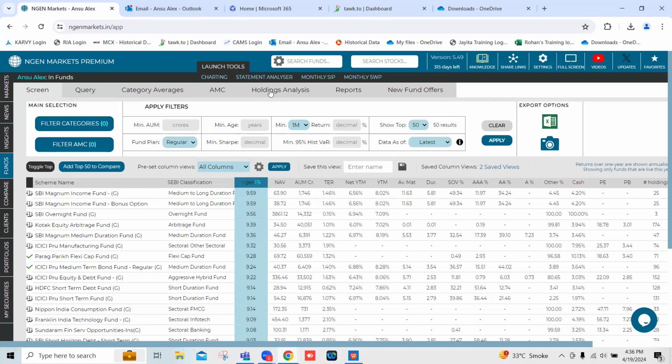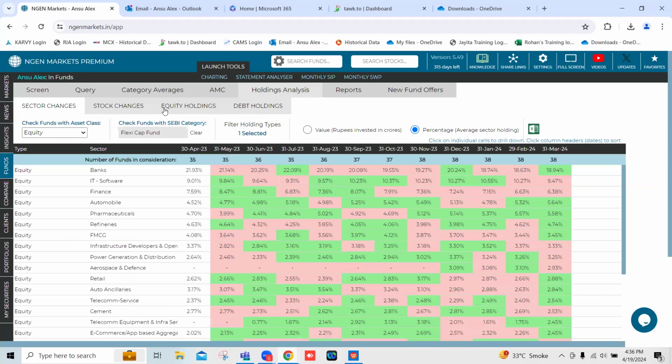But just to give you an idea of the holding analysis page, the main reason for us to build that page came from a requirement from some early users a couple of years ago. So Ansu, if you just click on that tab, please. Here, as you can already see, these are the average sector holdings moving across time for all equity funds.